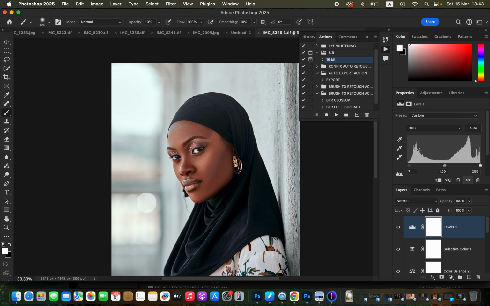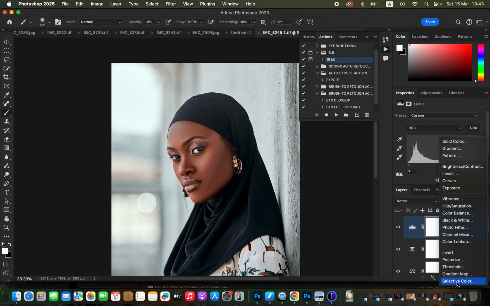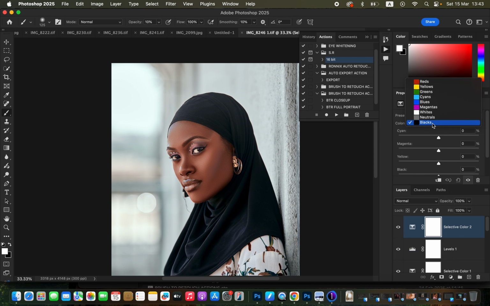After doing that, I simply created one final selective color adjustment layer, came to the whites and played around with the cyans for the whites just like that. This creates the look that we had in the final image. So I feel like this is okay.